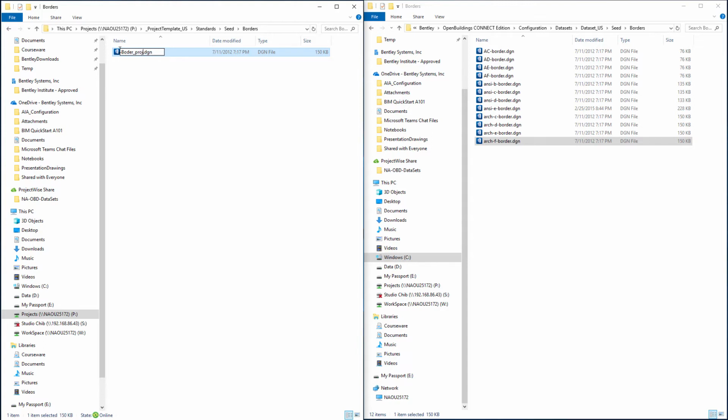underbar project. Now you notice that's a somewhat generic name, and that's because when we set up our actual drawing template seeds for creating new drawings, we're going to reference a border called border project, and therefore we want it to be fairly generic. It will find the border to whichever is the active work set. So once I've set up that project border file, I'm going to open it in Building Designer.